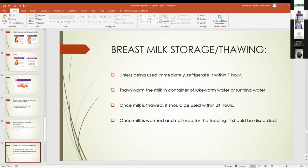But you talk about milk storage. Yes. So what I know is that we can express. Expressing at room temperature, you can use within 6 hours. It's fine. But after 6 hours, you can keep it in the fridge. And when you're ready to use it, just take it from the fridge, get lukewarm water and put the bottle in it. If it's a little warm, then you give it to the baby. So you don't need to use hot water to warm the milk. Please, you get it? Yes, I do.